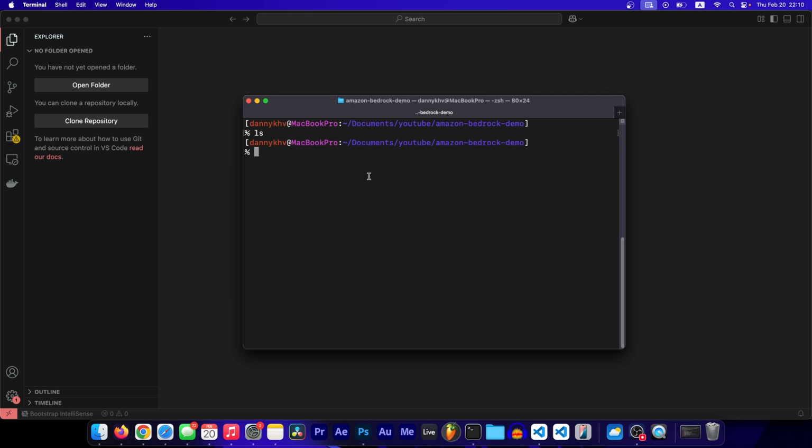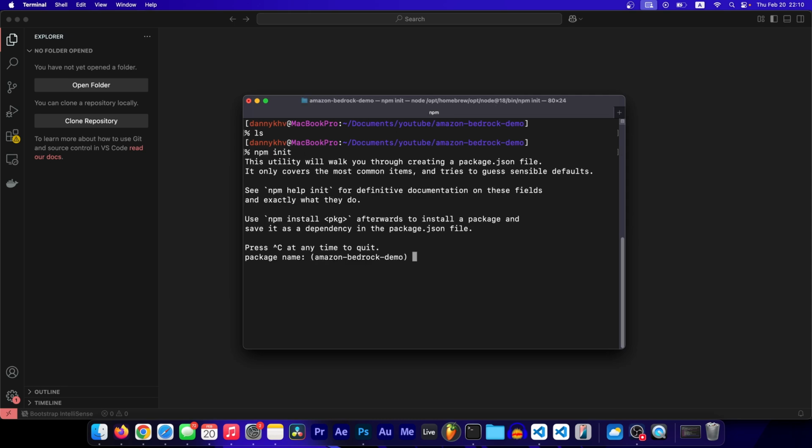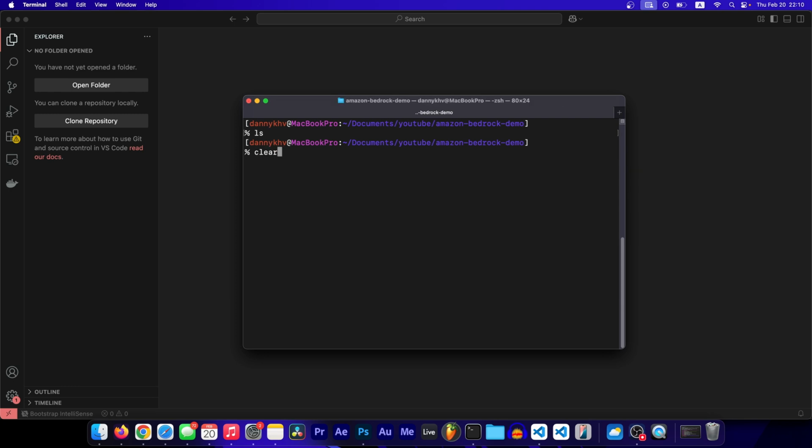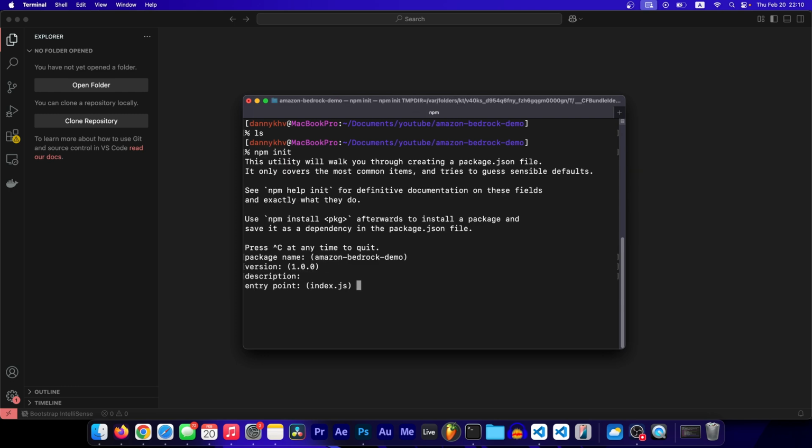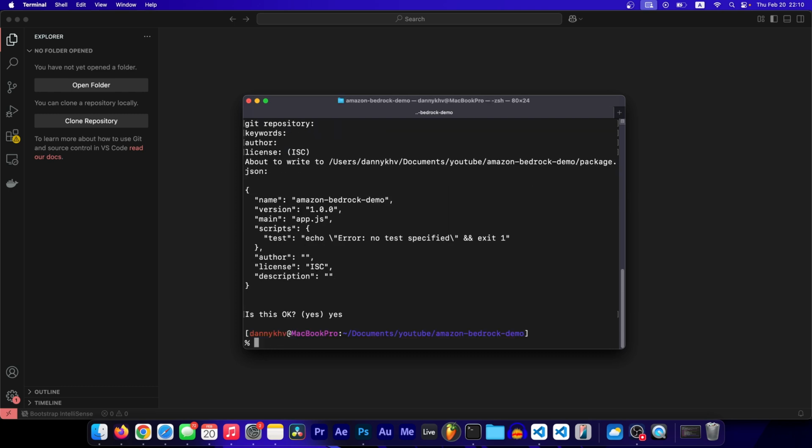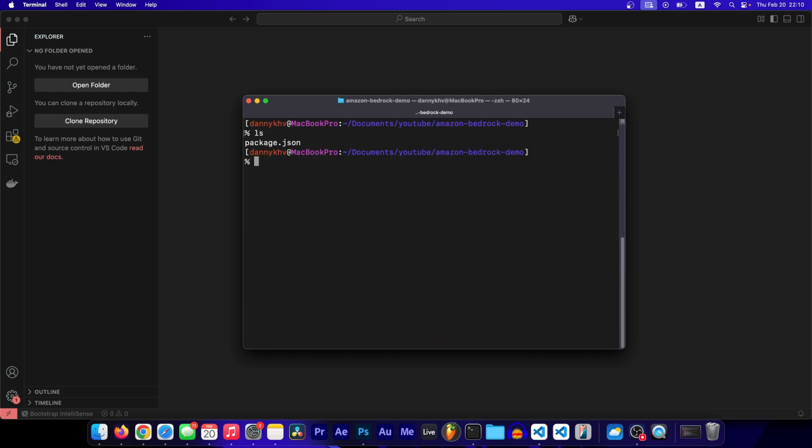So first thing we want to type is npm init. This will create a Node package. You can keep the package name as it is. Version is fine. For entry point, I like to name this something other than index.js. So we can do app.js, or you can name it api.js, whatever. That's the only thing. So change that, type yes. Now you'll see we have a package.json file.